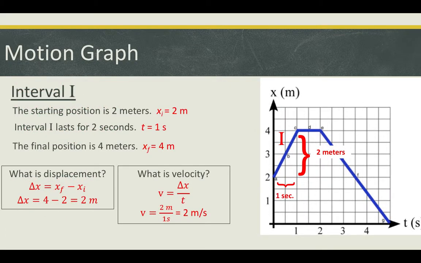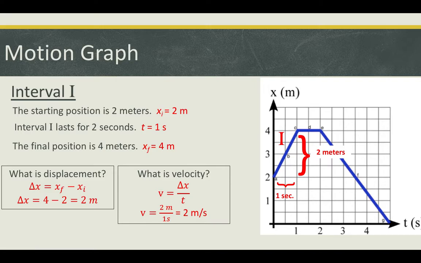Okay, let's start with the first chunk of this. So this is kind of the math part that might help some of you understand this. And then I'll show you a quick way without the math. But this ties with what you've already done, so it's very doable. If we look at this graph, we can pull variables off. We can know that x sub i, the starting position, is 2 meters, because at the beginning, at 0 seconds, this reads over to 2, and this axis is position in meters. So x sub i equals 2 meters. That's how I read that off of this graph.